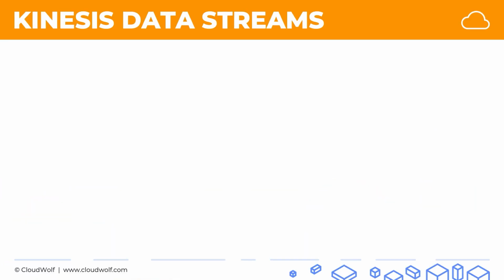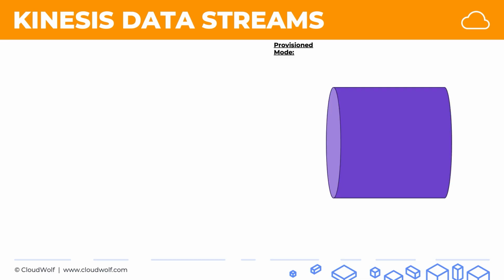All right, Kinesis Data Streams has two modes. The first one is provisioned mode. We'll talk about that first. And the best way to visualize Kinesis Data Streams is by looking at it like a pipeline. So we were talking about Kinesis as a family of services applicable to streaming data. Kinesis Data Streams is probably the core one among them, where data comes into this pipeline. Data is streamed from producers into this pipeline and consumed by consumers on the other end. And that's how I visualize it.